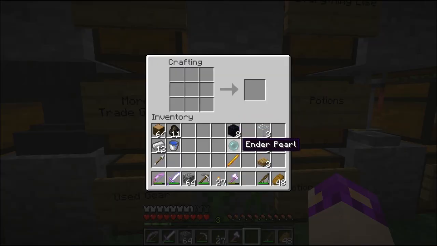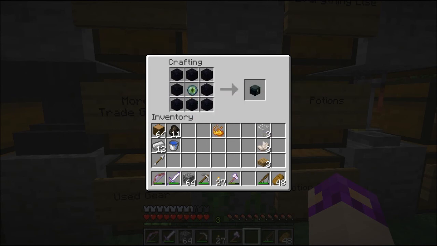I also would like to make an ender chest, which I believe I need to make blaze powder, put it with the ender pearl, and then surround with obsidian. Aha! I've never made an ender chest before. I was like, I'm pretty sure I know how to make that. So I have my ender chest from the ender hunt we had, and I have a little bit of extra blaze powder.